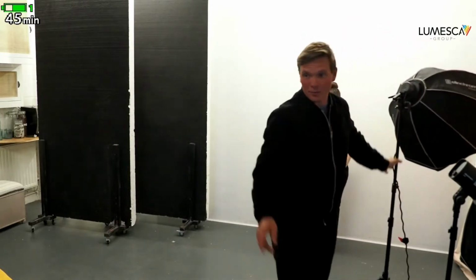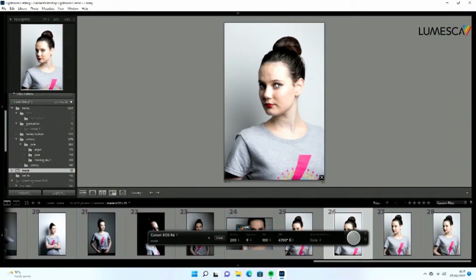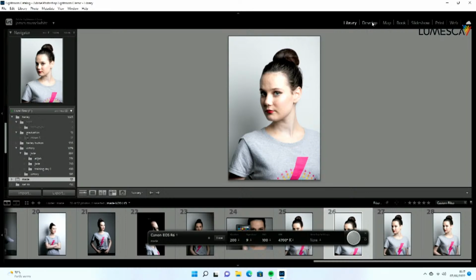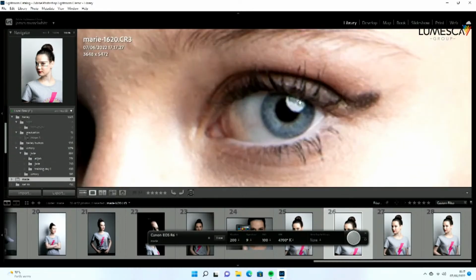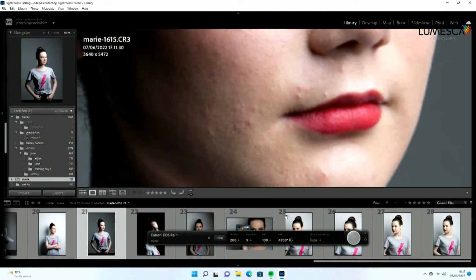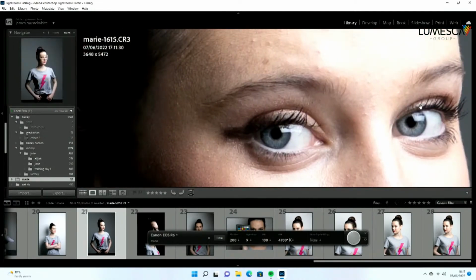The other thing, if we bring this back up on here, is the catch light. And again, catch light is the key to working out how images have been shot. In this one, we will be able to see that the catch light is a lovely circular shape, as opposed to the previous one with our square softbox. We bring that up here. It's quite close there, and it's much more angular.